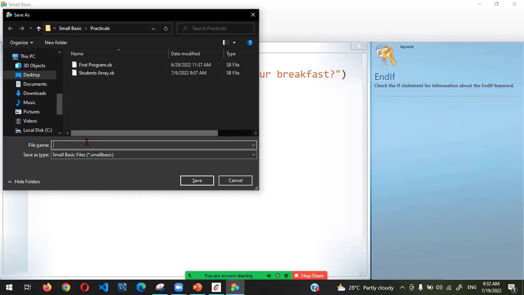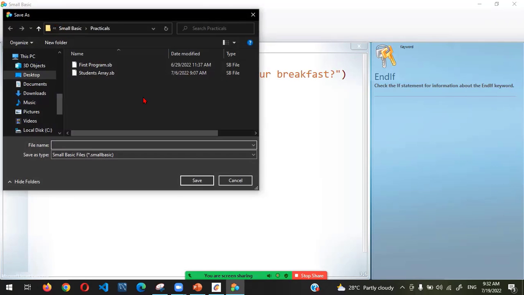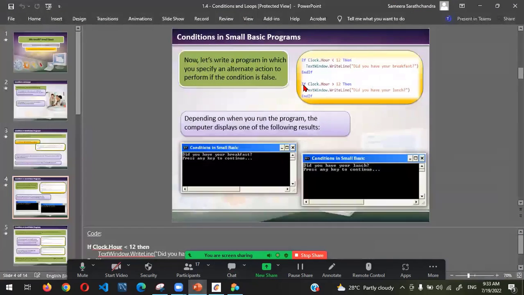I would like to save this one, let's say as conditions. The other one is the same thing.